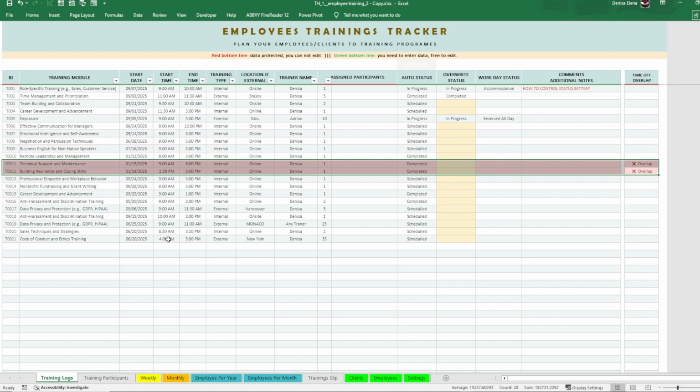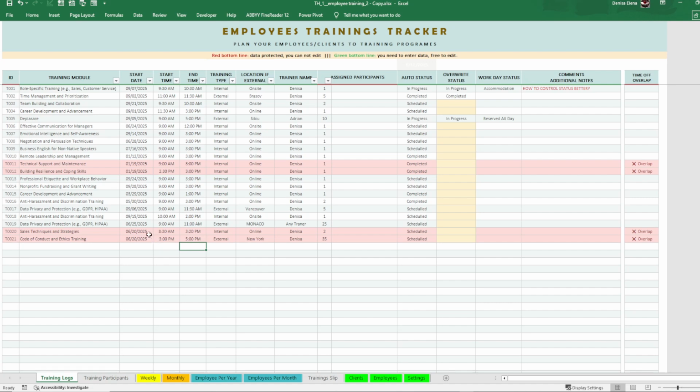Let's change this start time, I don't know, maybe to 3 p.m. Okay, as you see, the system will automatically mark these 2 trainings and tell us that they are overlapping, and you cannot be present in 2 places at the same time, because one is finishing at 3:20 p.m. and the other one has to start at 3 p.m. So you have a 20 minutes overlap, and the system will warn you about that.